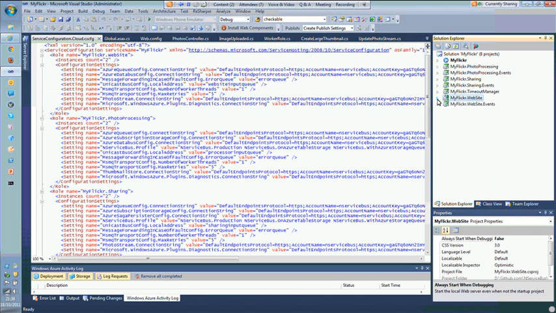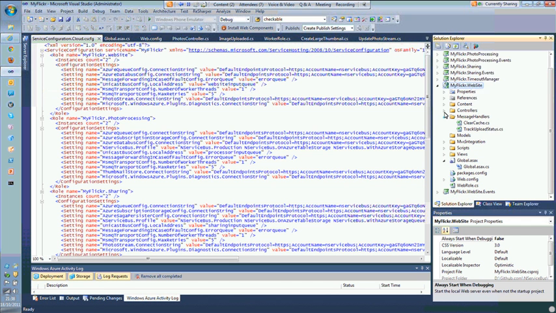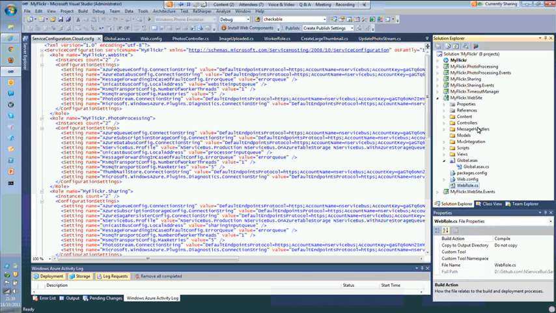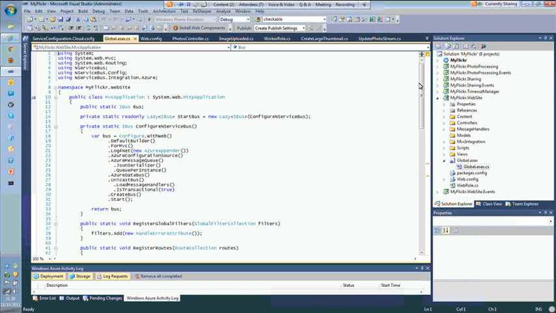Websites are a little bit special with regards to NServiceBus hosting. The hosting options, as a worker, as a listener, are specifically designed for running in worker mode. So you can use them from a web role if you like, you can use them from a worker role if you like, but you can't use them today in a website. So in a website, you have to configure the bus manually.